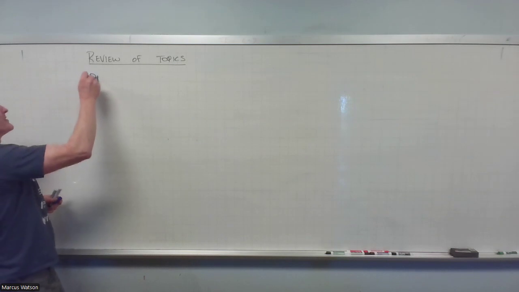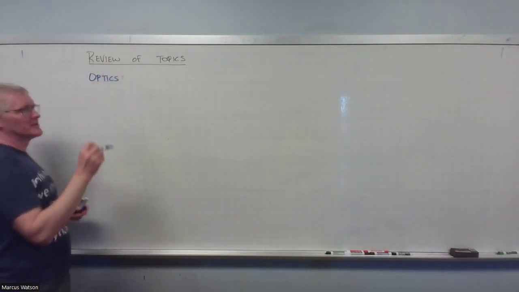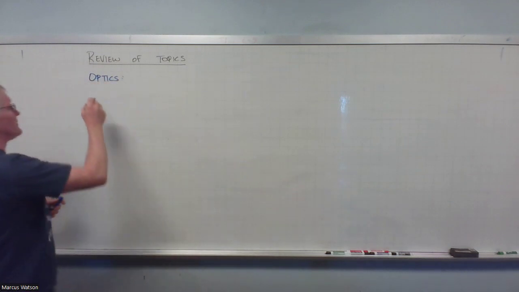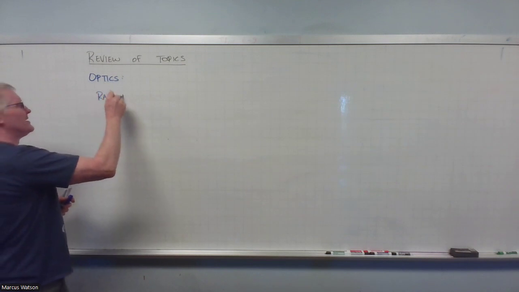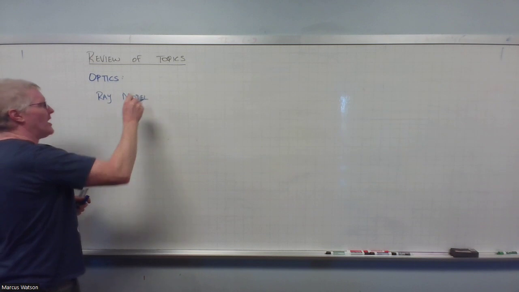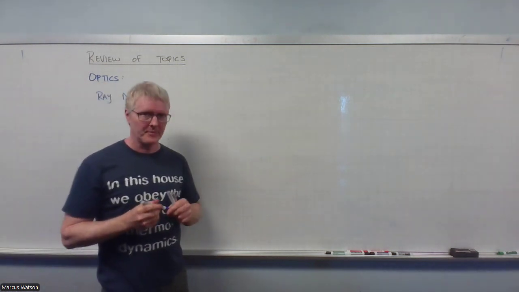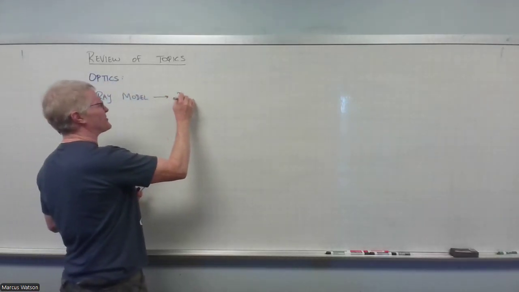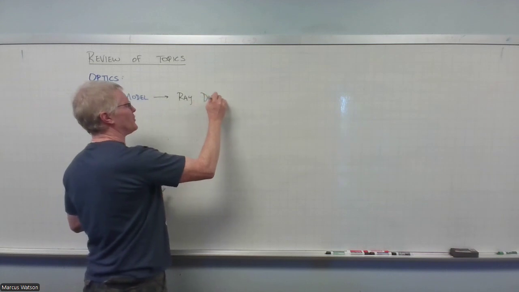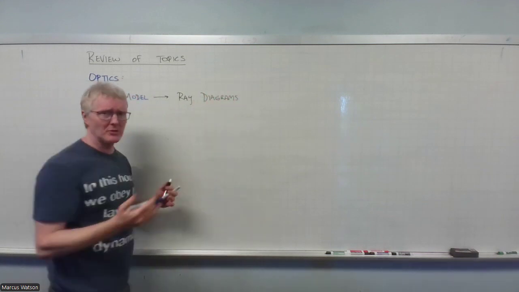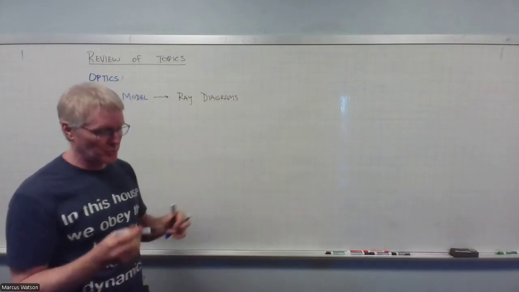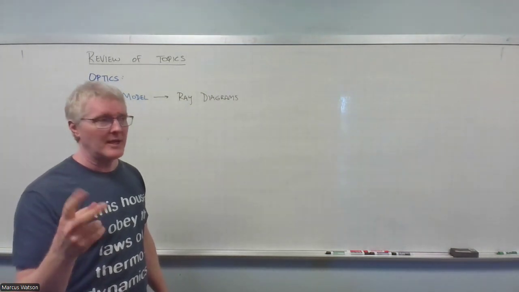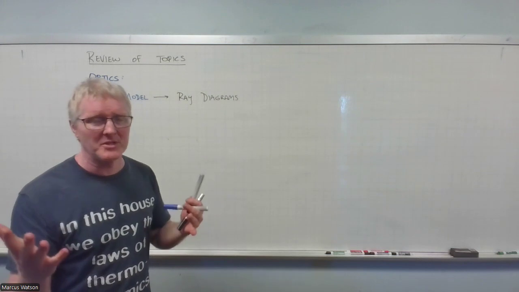We talked about optics. Now, the main thing in optics was initially with the ray model, we talked about ray diagrams, right? So we had these kind of three models of light. The ray optics one, in which we talked about how light travels in a beam. And that means you want to think about ray diagrams for lenses and mirrors. And then we have very little actual algebra to do here. We have the thin lens or the thin mirror equation, and we have the magnification. And that's pretty much it.